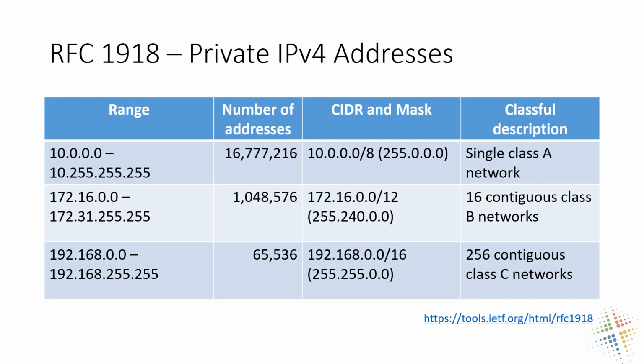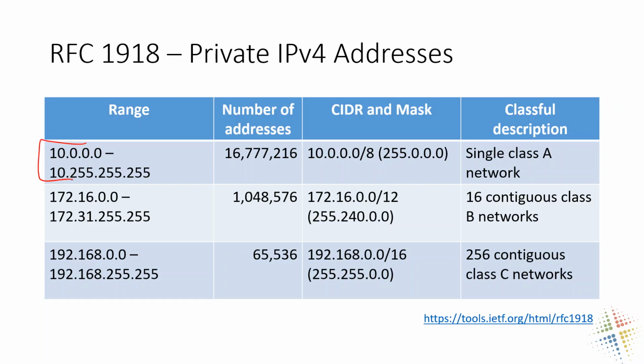For IPv4, this is all governed under RFC 1918. If you've ever had a chance to glance through these RFCs, some of them are quite interesting. RFC 1918 defines some private IPv4 addresses. Again, these are addresses that anybody can use, and they're just not routed across the internet. Therefore, there's never going to be any possible conflicts. So it defines three ranges.